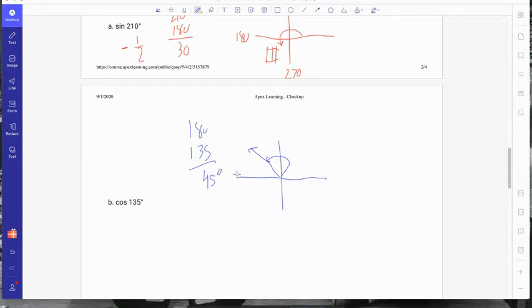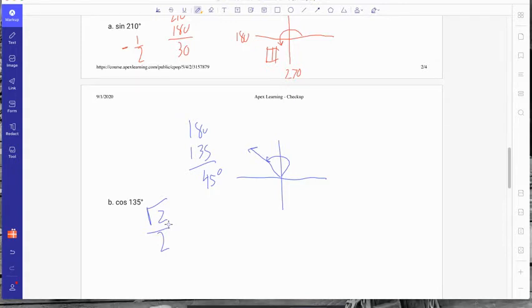And I need to know what the cosine of 45 degrees is. Well, that's going to be radical 2 over 2. Again, there's that chart. At the beginning of this section, I gave you a bunch of different little cheat sheets that have all this information. The unit circle has this information. So cosine of 45 is going to be radical 2 over 2.